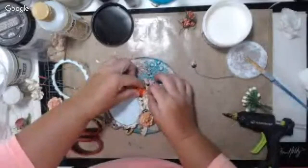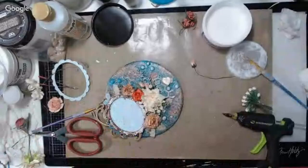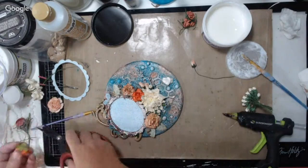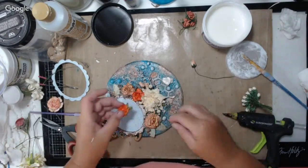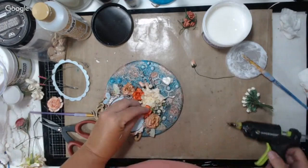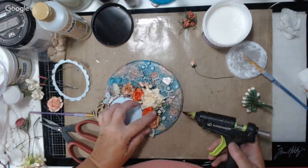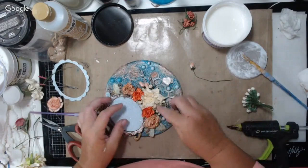Okay, I need one more of those orangey ones. So, these are parchment flowers, of course, from Chaos for You. These are I Am Roses. And I do like to use both, just depends on what it is that you are trying to create. Oop. I don't know that I like that there. It is cute though. So I don't know if I should.